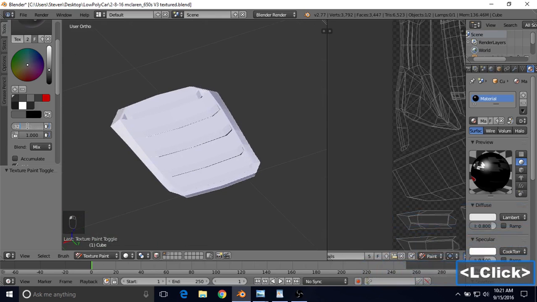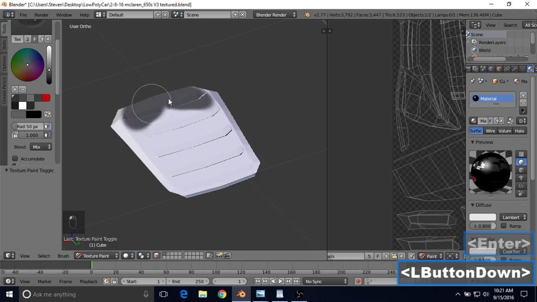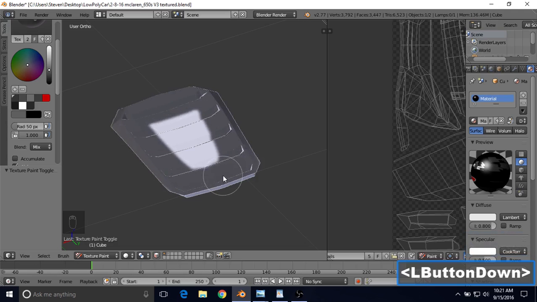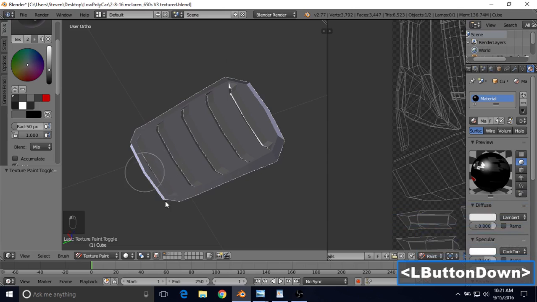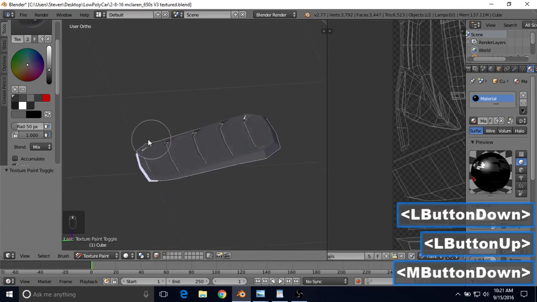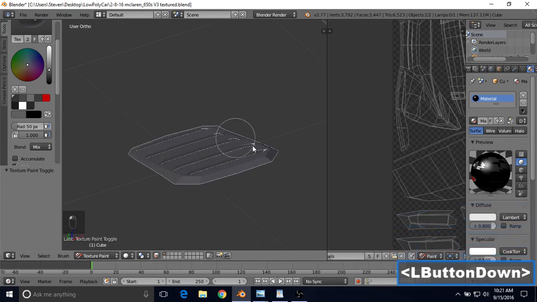I'm going to change my brush size to 50 and just paint. And as usual, make sure you change your view so you get all the pieces painted instead of just some of them.